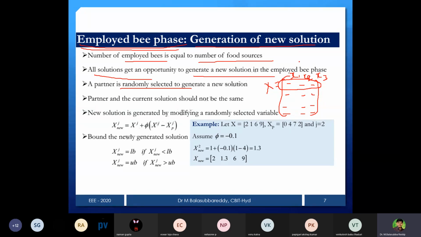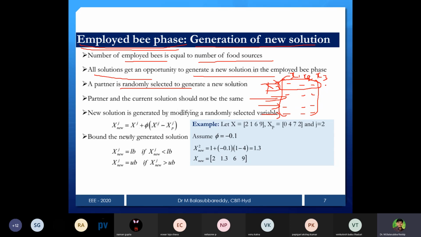Partner in the sense of neighbors. So this is solution 1, then solution 2, third solution and fourth solution. Based on your number of populations, you generate a random value from 1 to 5 in the code, and whichever you pick is considered the partner solution.